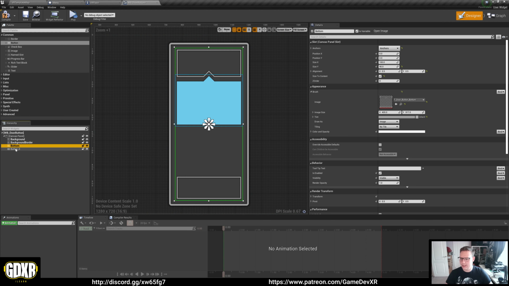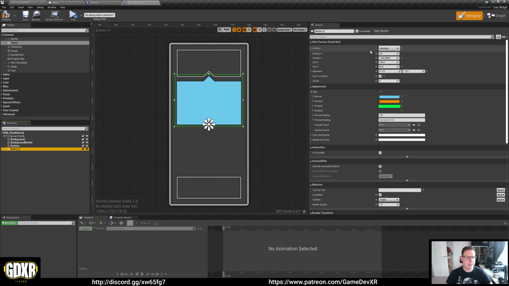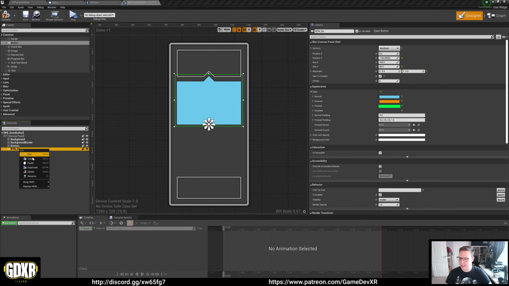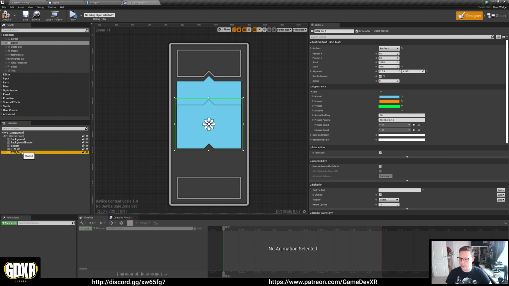Now we're going to do the same thing for our bottom button. So you see we've got a button that has been added. We're going to name this BTN for button, underscore on. Yeah, we'll just do button on. And then I'm going to duplicate this so it goes down and rename it. As long as it stays centered, we can just reposition this down.